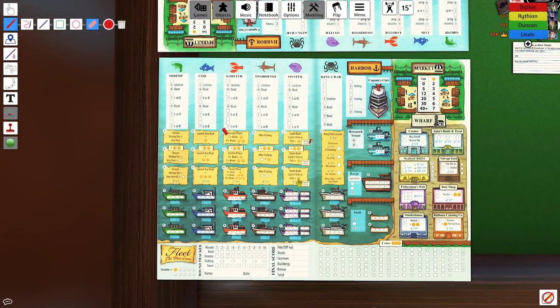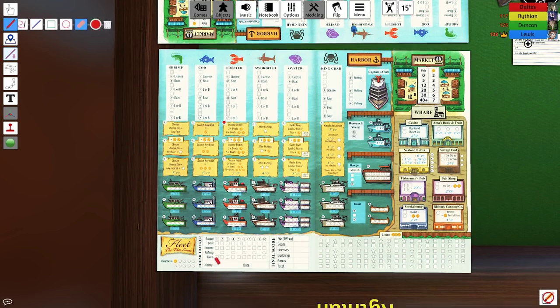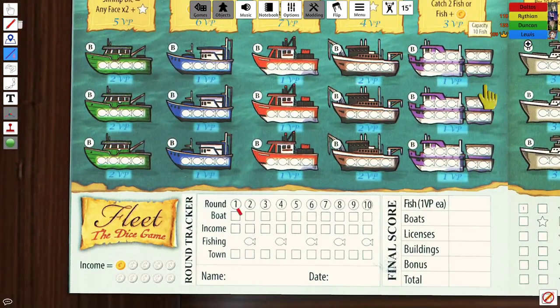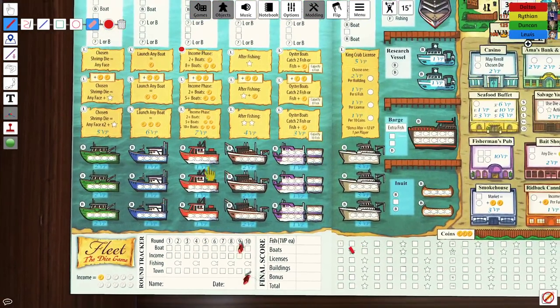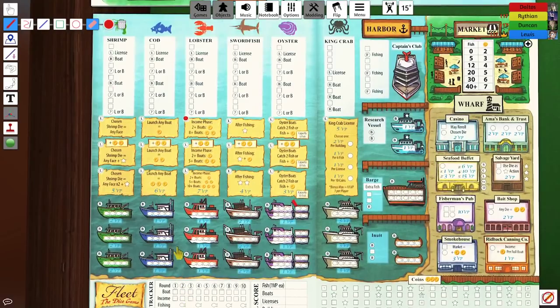Free action. Yep. Every single round, we have this round tracker here on the bottom. We go through this little thing right here. So we'll do round one. We do the boat phase, then the income phase. There's no fishing phase in round one. Then we do the town phase, and then we just repeat that over and over again until 10 rounds are up. At the end of the 10 rounds, we add up all our victory points. The person with the most victory points wins.